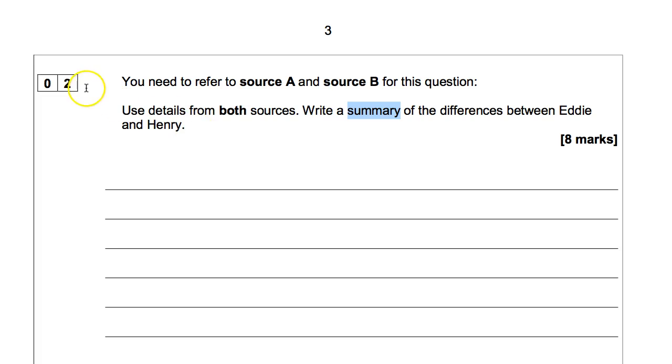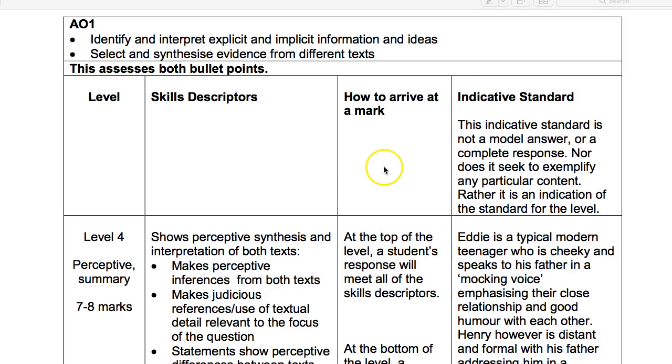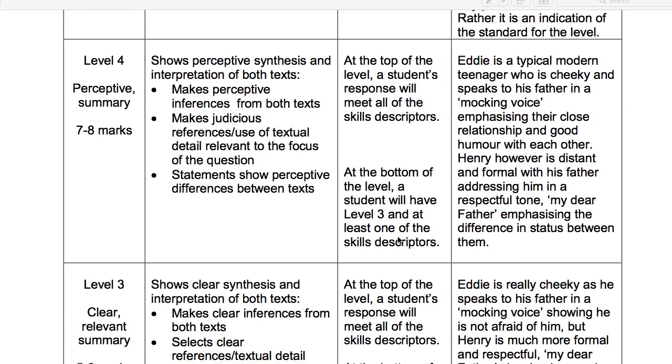So remember, question 2 will always ask you to infer. So whichever year you're taking this exam, that will always be the same. You have to read between the lines and find out those implicit differences, the ones which aren't obvious. Okay, well, the next thing you need to know is that English exams are really difficult to mark. And one of the reasons for that is what I will judge as being implicit understanding will be different from another English teacher, and what that English teacher understands might be different from another one. And the examiner doesn't really help us out too much.